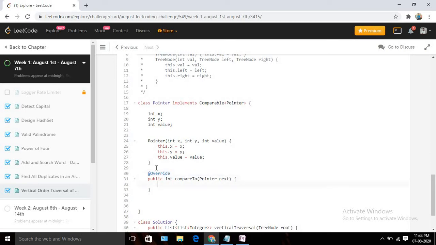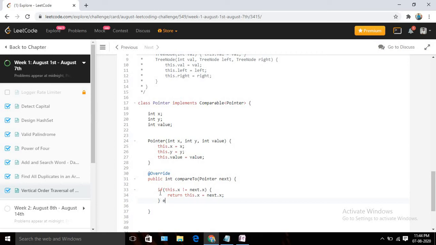Now let's write our custom sort logic. If this.x not equals next.x, that means my x values are not equal, in this case we are going to return the smaller x, so this.x minus next.x. We return like this.